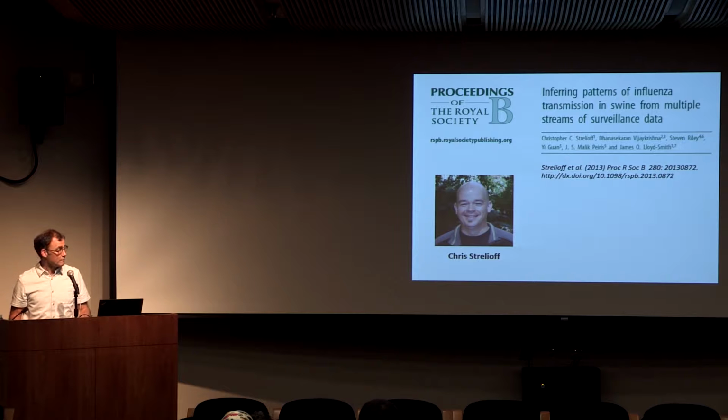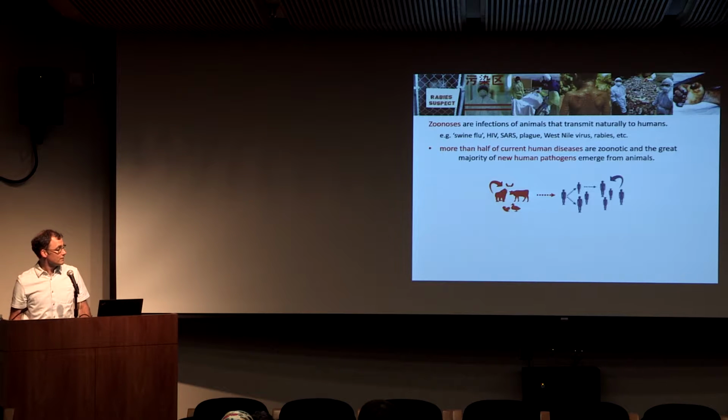And I'll frame the problem for you as follows. Most of the work in my group pertains to the ecology and evolution of infectious disease, and in particular, zoonotic pathogens. Zoonoses are infections that come out of animals and infect humans, and this is where we get most of our new and scary pathogens. You see here we've got swine flu, HIV, SARS, MERS, Zika, the list goes on every year. And it's also where the great majority of current human infections come from. We share a lot of pathogens with animals.